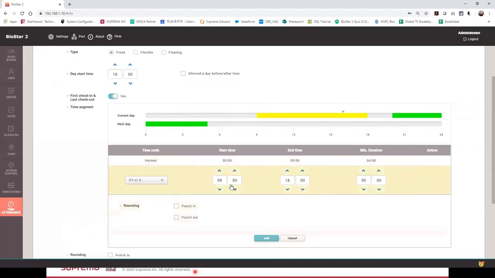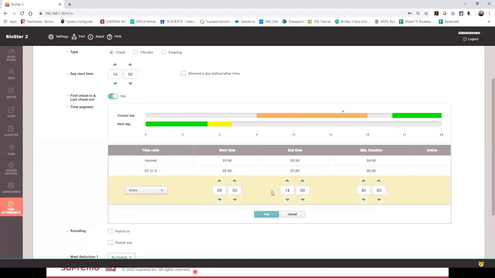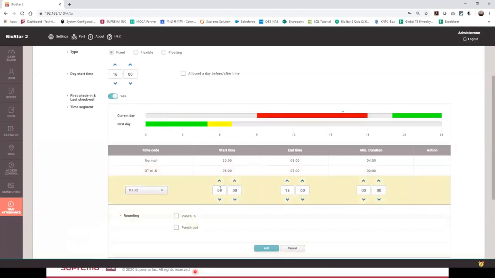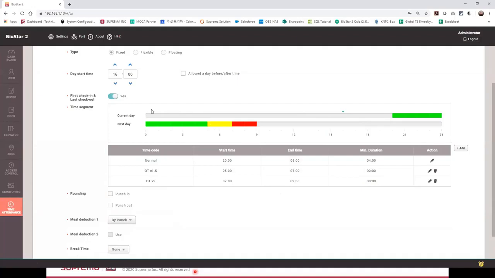So overtime by 1.5. If I stayed more than 2 more hours, for example, in the morning, I can also add more overtime to the time segment if I stayed in the office from 7 a.m. to 9 a.m. As you can see clearly here, our day starts from 8 p.m. and finishes at 5 a.m. But if I still have some work and do it for 2 hours, my rate will be 1.5, and it will multiply by 2 if I stayed for additional 2 hours.